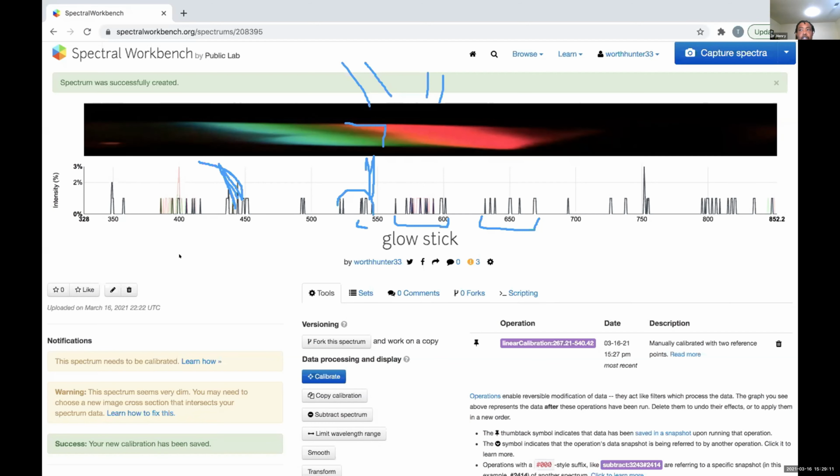But you can use most of it because you know that this part is green, right? So it's going to be basically from here to here. You see that green. So that part is going to represent your green spectrum. And then technically from there to here, that's going to be kind of like your orange, oranges and yellow. And then here you have very little yellow. This part is all your red, right? So then this is going to be your red.